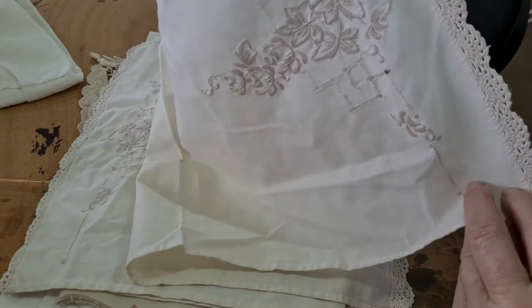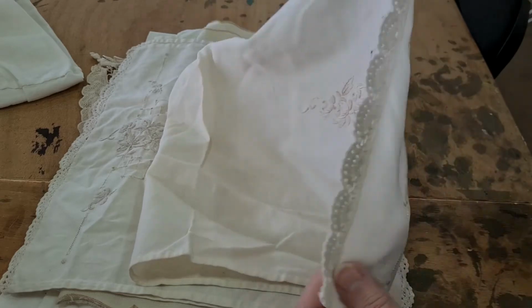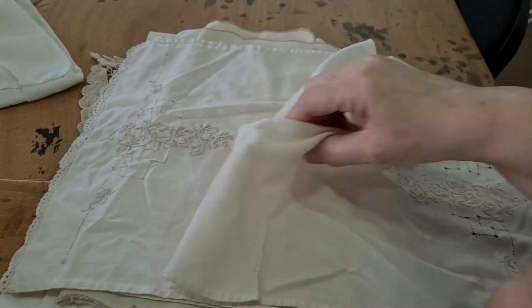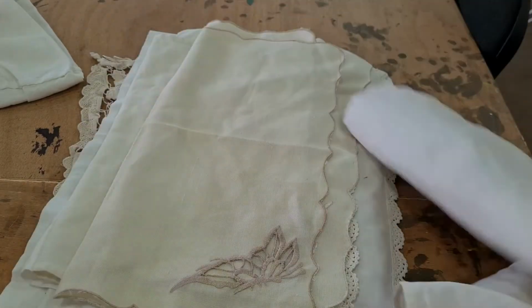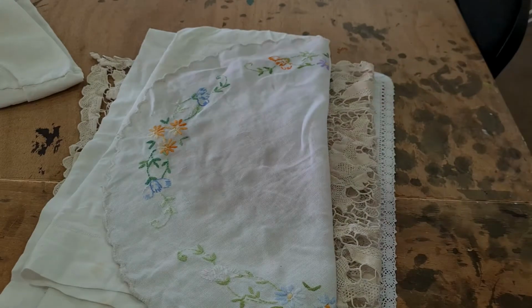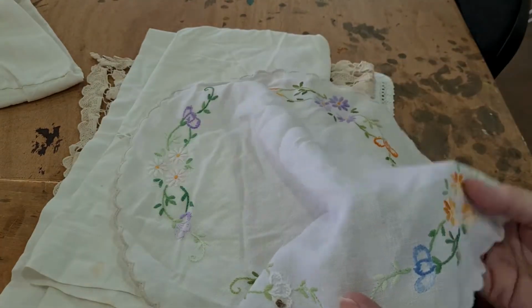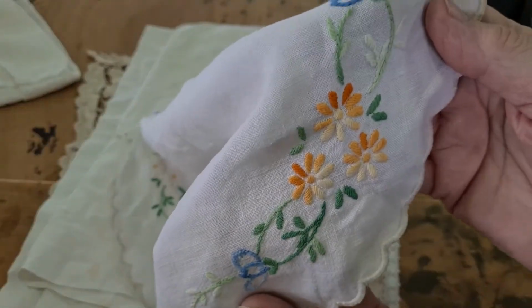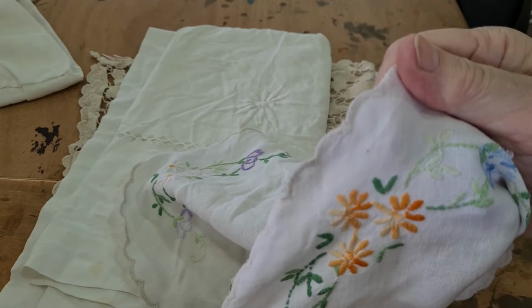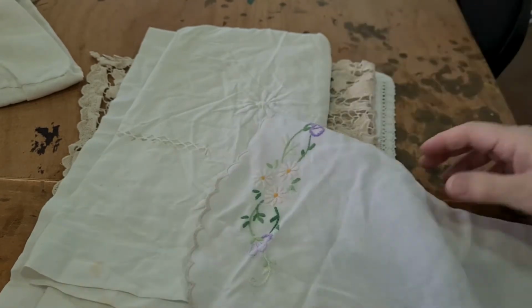Old tray cloths with beautiful embroideries on them. You can tell if they're hand embroidered because of the backs. They're not as perfect as the fronts, but near enough. These, again, beautifully embroidered. And you can tell again that that's not been done on a machine, that's been done by somebody by hand.